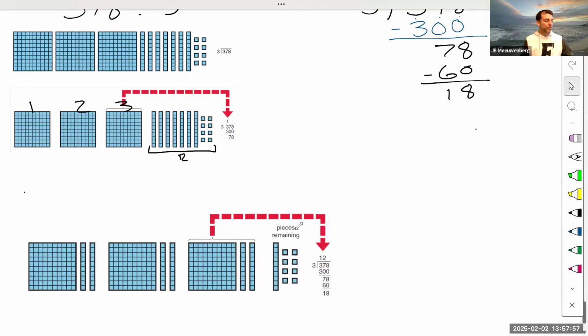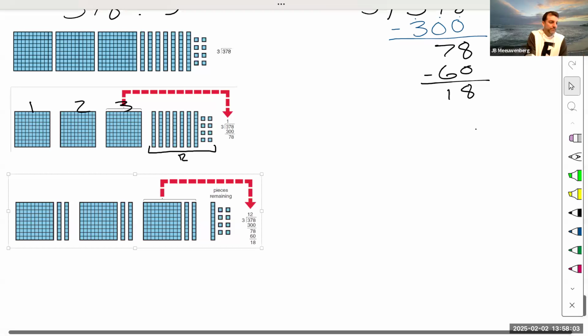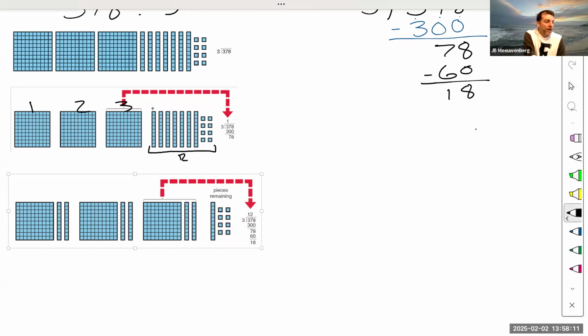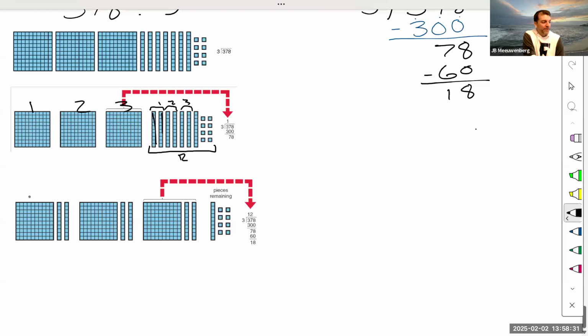This is how you're going to want to be separating your pieces next. Again, we're putting them into 3 separate groups. If you look at these long pieces, you say, okay, can I put them into 3 separate groups? Well, 1, 2, 3. Each one of them would have 2 of the longs. And so we shift them over to their own individual group. Here's group 1, here's group 2, and here's group 3.